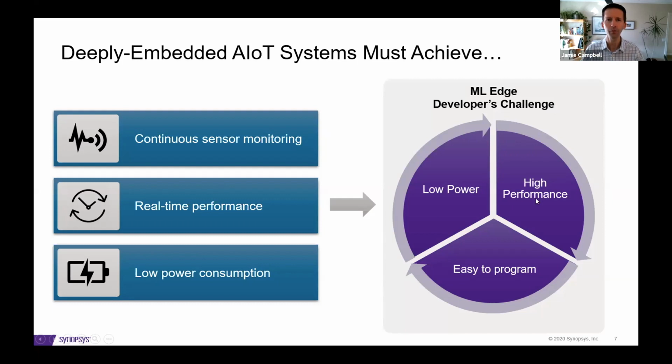Systems have to be high performance, yet low power, and also easy to program. The programmability is really for you as a developer. You have time to market constraints. You want to make sure that you can get your systems developed quickly. So we need to find ways to make your life easier as a developer. We'll cover these three things in this talk today.